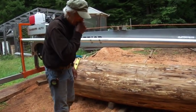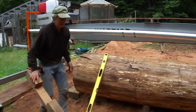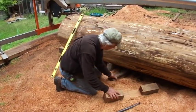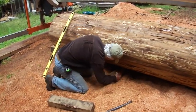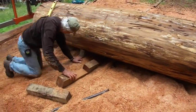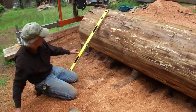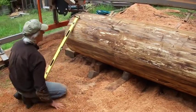And the way I do that is with these cutouts. If you have a big machine and you can bring your log in and set it in place down on these, that works great. But I don't have a big machine to do that. So I have a different system I use. If you don't lock it in place, then as you mill, it'll slowly shift the log, or even quite fast. The log will keep moving. You just wouldn't get good cuts.